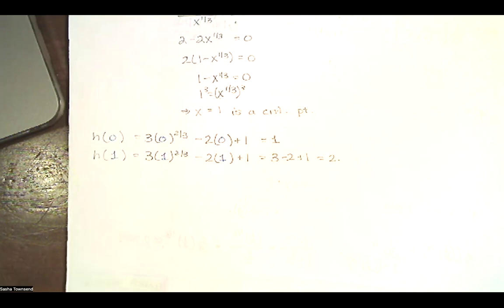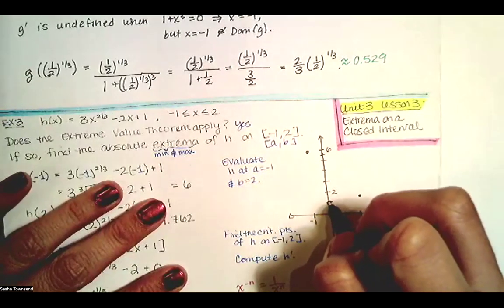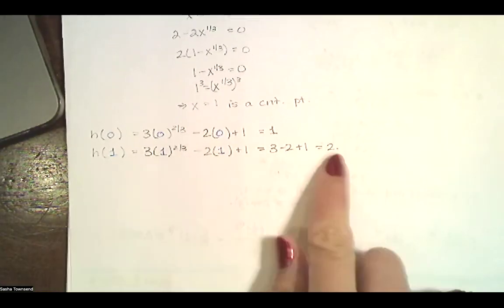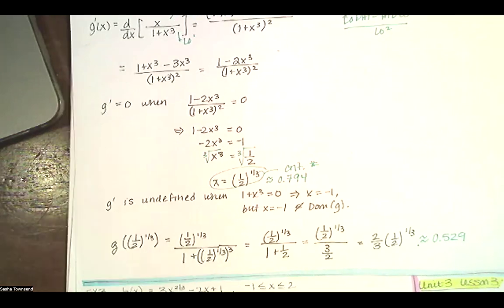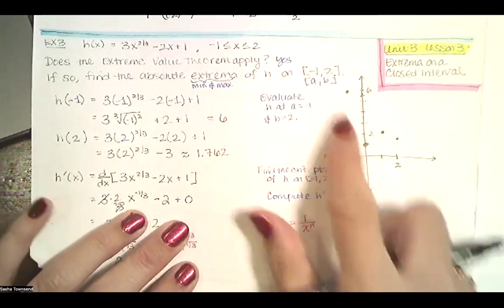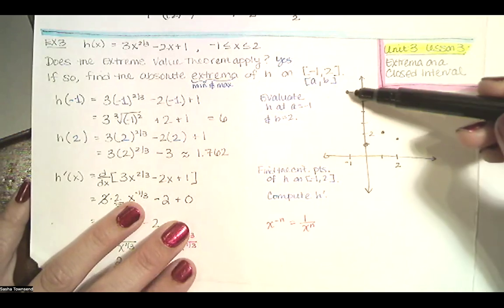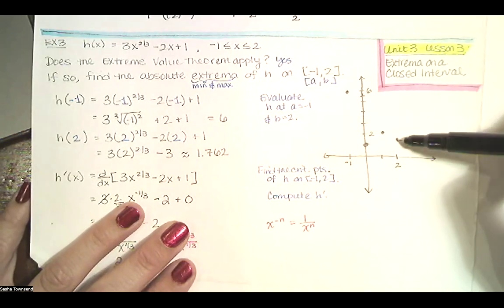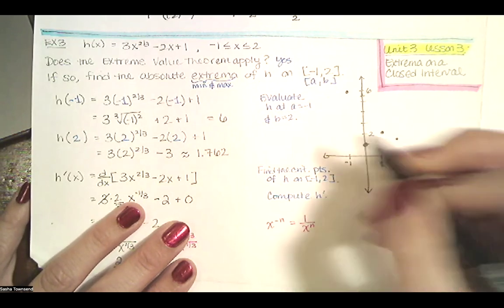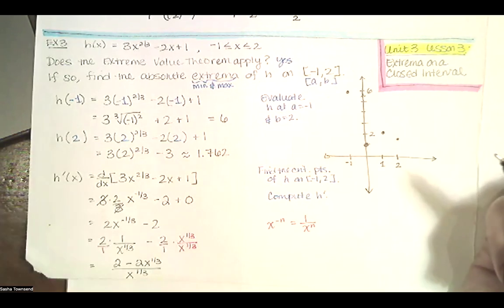So you've got these 4 y values. You had these two: when x equals 0, h equals 1. And we know that when x equals 1, y equals 2. And we don't know any other details about what the graph looks like. We know that it starts here, and then it goes here, and then here, and then here, as x goes from -1 to 0 to 1 and then to 2.